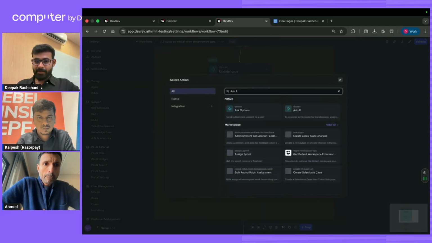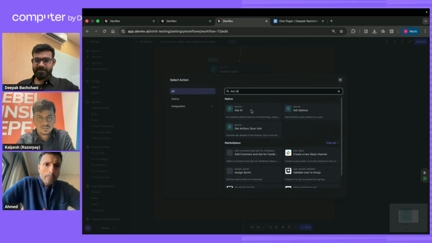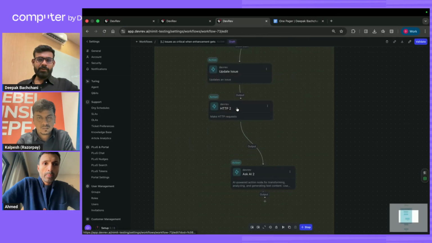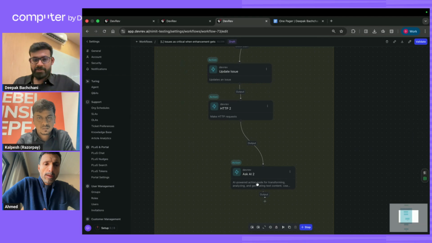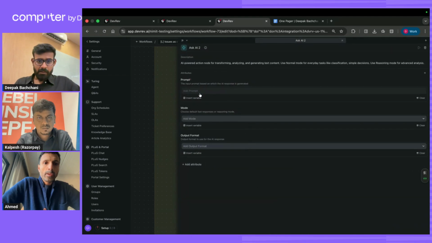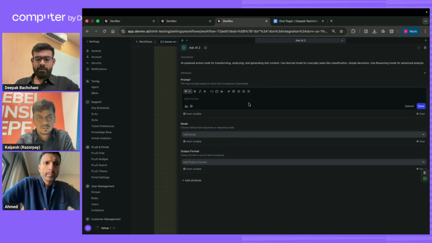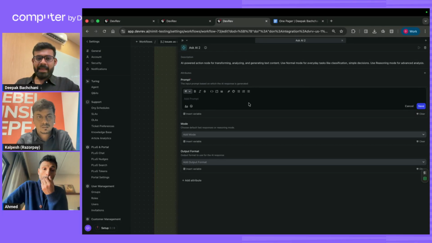So the very interesting and very good part is that we have AI actions now. You can take AI actions within your workflow. So let's say you saw the issue, and now you want to know whether this issue is critical or not. Here you can directly just write a prompt. It's essentially a chat completion within the workflow builder. If I even try some analytical query, you can ask how many issues are marked in critical state, something of that sort, while you are looping over issues. So it can count that essentially.